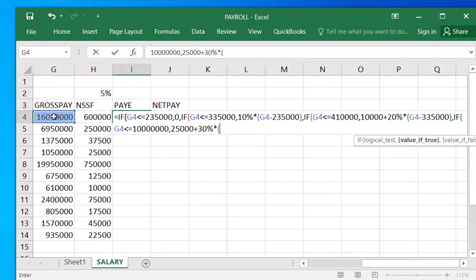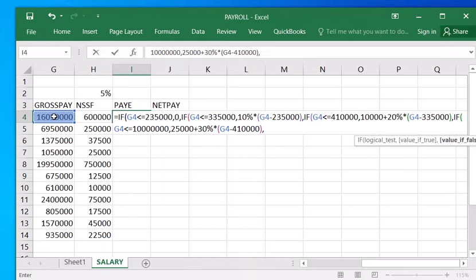We click on the same gross pay minus 410,000. And we close that bracket. That is what this group of people are going to earn. And we put a comma, and it takes us to the level of value if false.